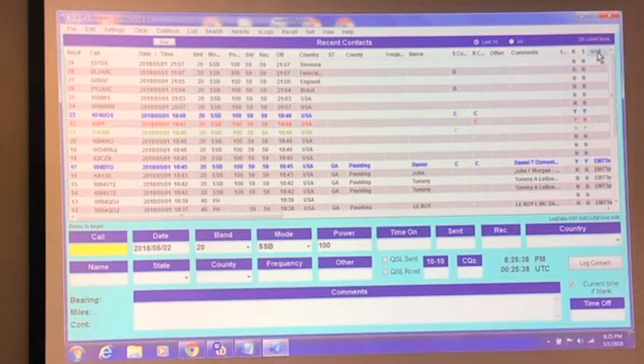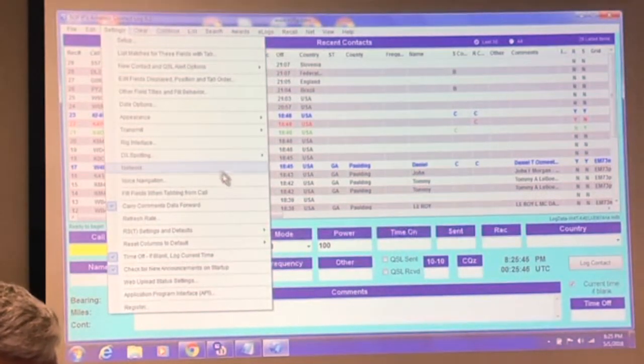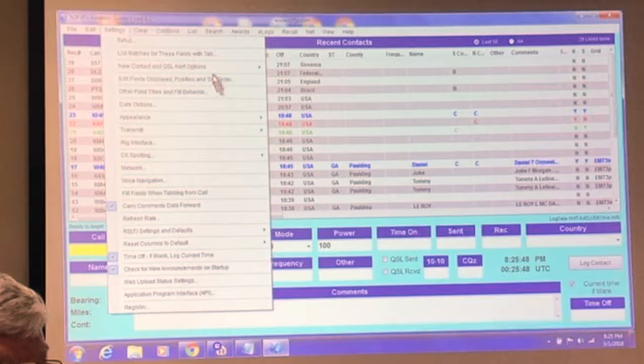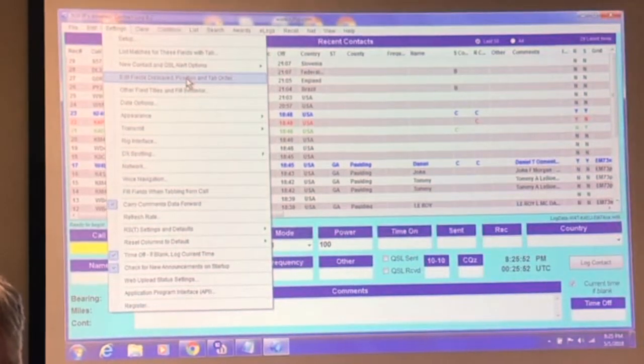It's been so long, I've forgotten. Probably a menu. It's in settings, other field titles and field behavior, edit field, displayed position, and tab order. If you like mine, I'll send you the file, you just copy it in place of yours.